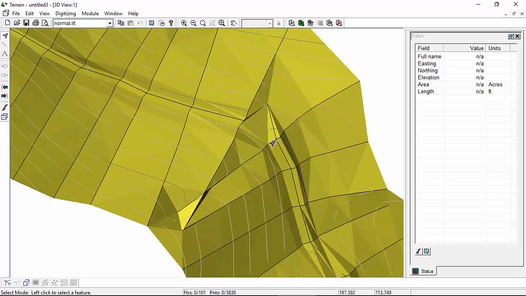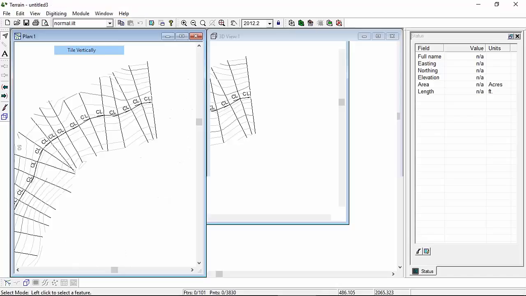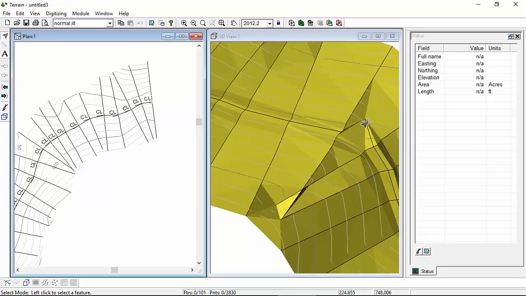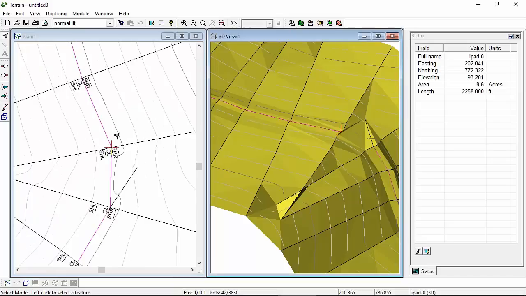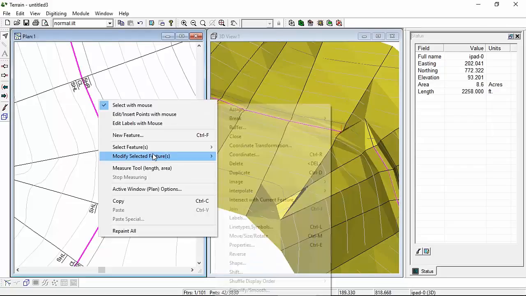This is the center line here. In fact, let's look at those two side by side. There we go. And I want that point there to be selected. There it is. New feature in version 7, you can select in the terrain window. I just did that. And this line I've got highlighted in pink is the center line survey. Let's just change the line type to be kind of more bold so we can see it. Type Control L there. I could have also used right-click, modify selected features.